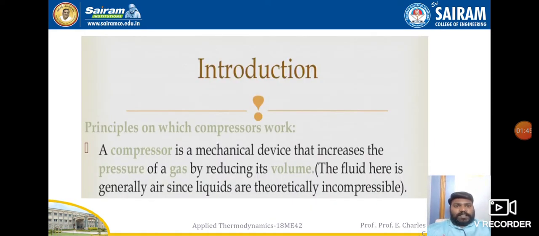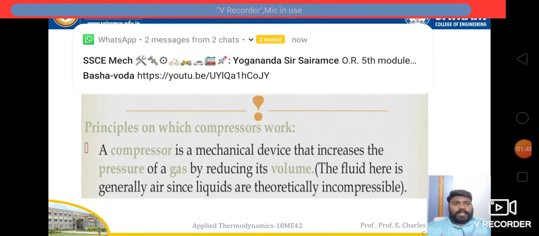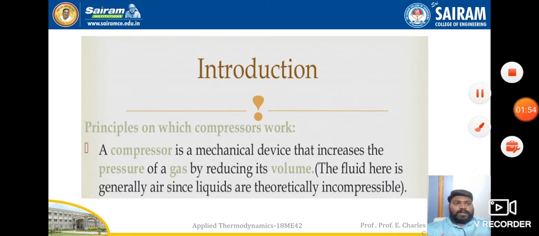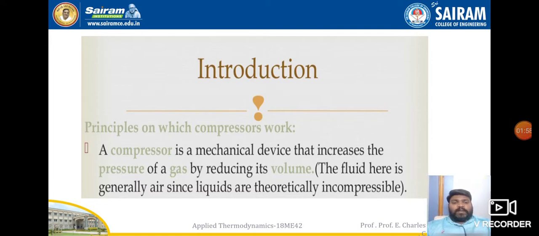So let us see the introduction part of these reciprocating compressors. The first one is the principle. A compressor is a mechanical device that increases the pressure of a gas by reducing its volume. The fluid here is generally air, since liquids are theoretically incompressible. In this compressor we take air as a substance, so that is why it is called an air compressor.